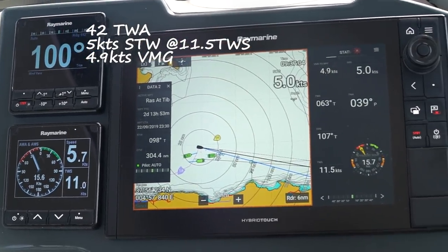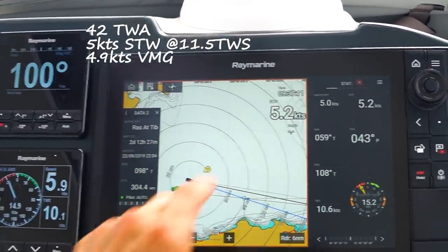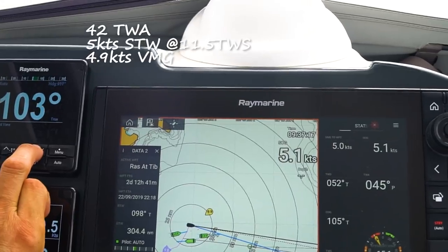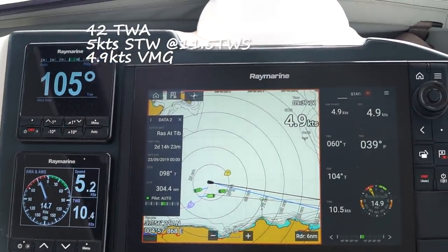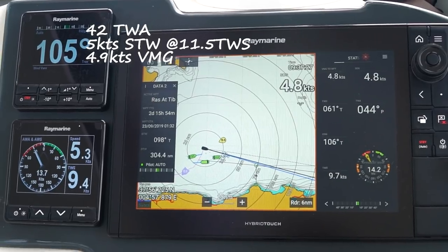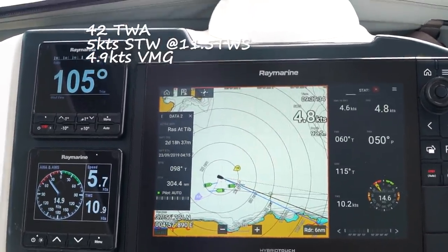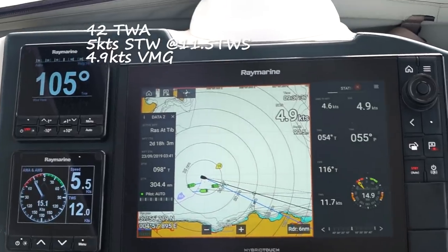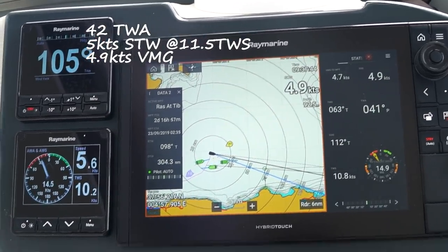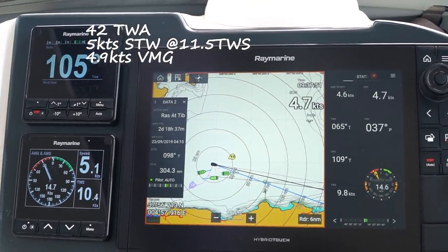And the wind is at a very good angle towards south. So we can keep this course, but check now if I increase 5 degrees. So check our VMG now. I'm going to increase by 5 degrees. Okay, 5 degrees more off the wind. And it's not working. But hold on, the wind was a little bit in a lull there. We know 10 knots of wind, so the wind just dropped as I was doing this. But let's see what's happening.